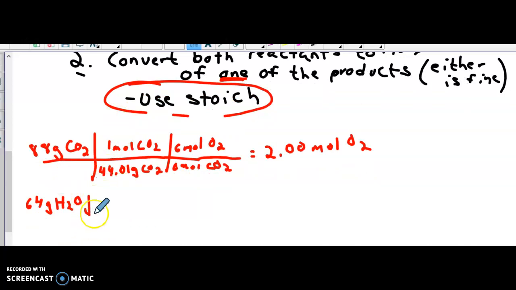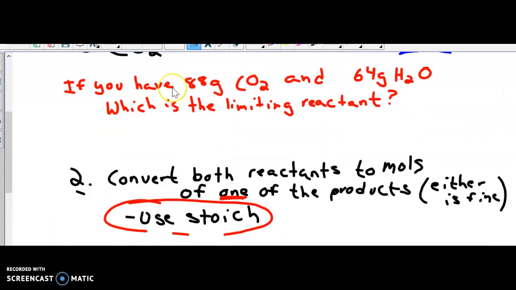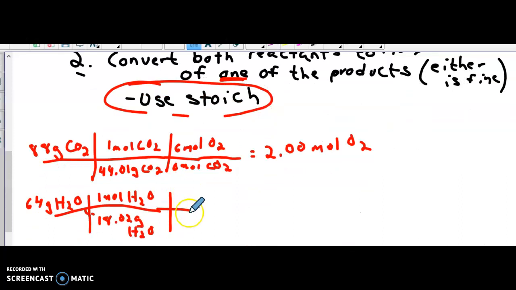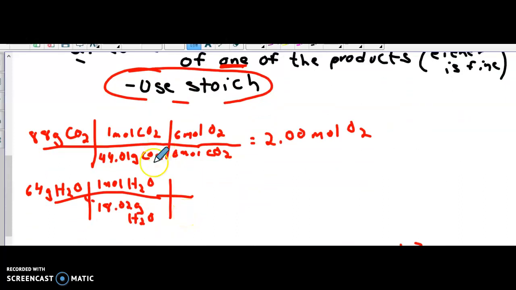Now we need to do the same thing with our water. All right, molar mass of water is 18.02 grams of water. Again, make sure you are writing your units and your formulas in your work so you don't get confused. All right, so we've got to do that mole ratio again, and it's another 6-to-6 ratio. That is nice. So really that's a 1-to-1, so you could simplify it, but I just don't because I don't want to confuse anybody.